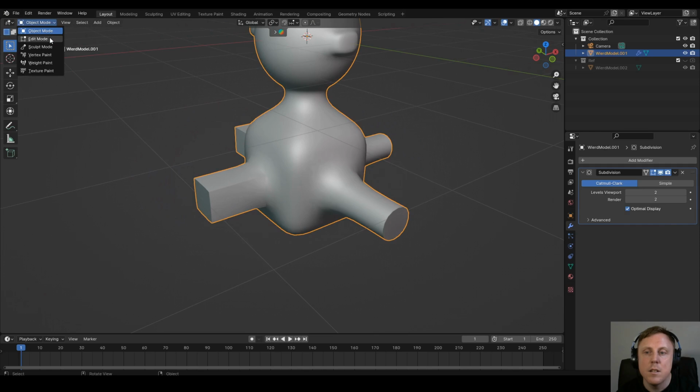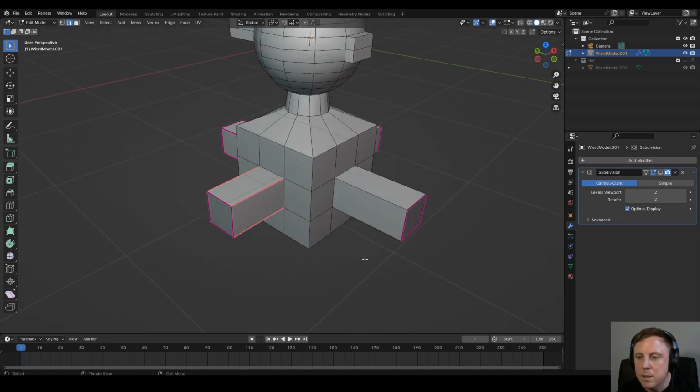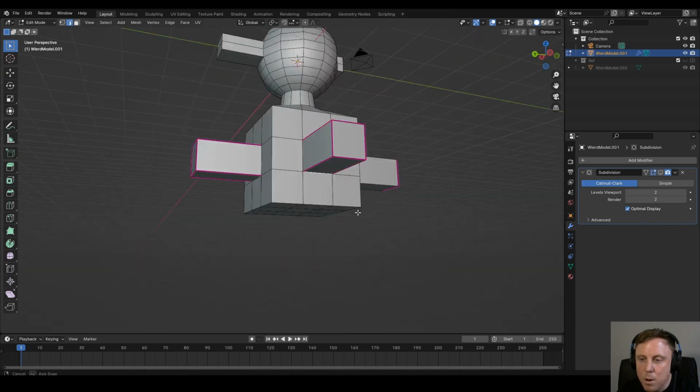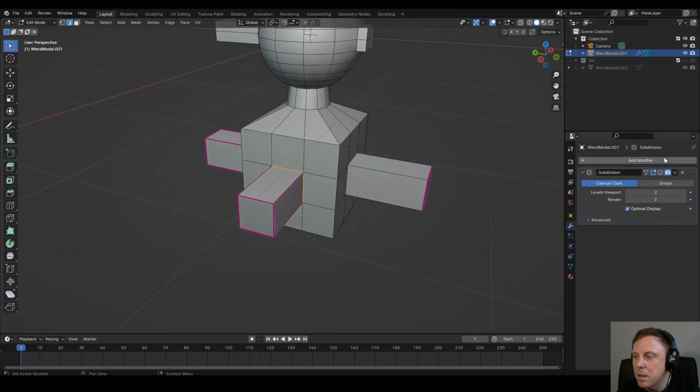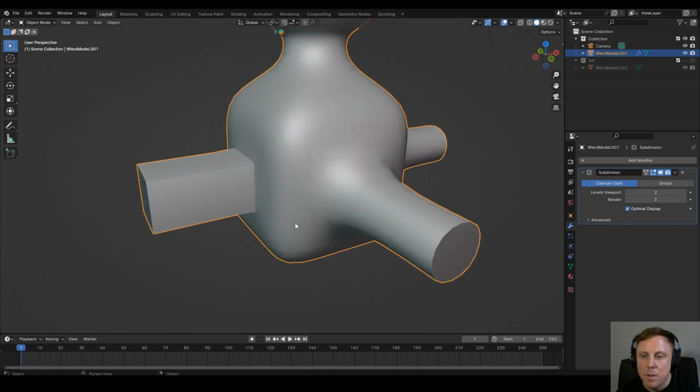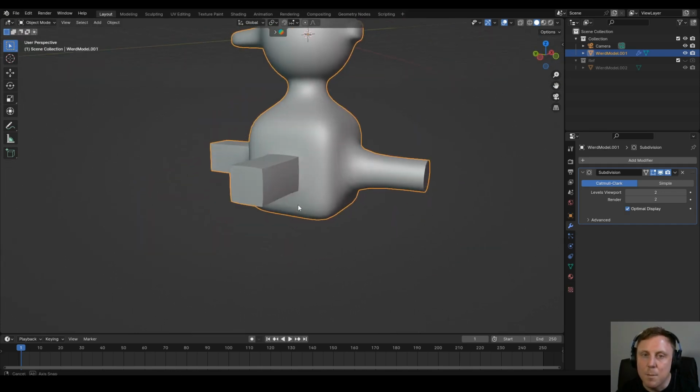Let's see if that looks any better. I'll just take the view of that off while I select this edge as well. Let's put that back on, Shift E, and I can just do that manually until it gets to a point where it looks okay. Okay, and again, it's really quite sharp, isn't it there?